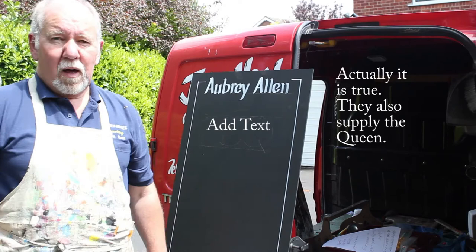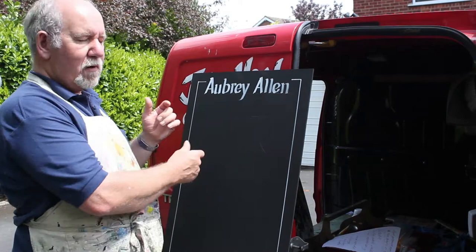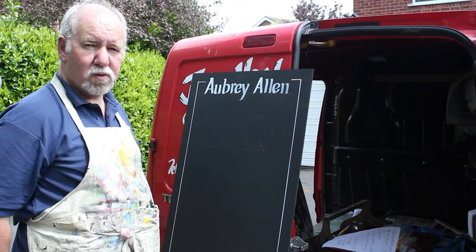Right, it's barbecue time, so we're going to do the word barbecue and a list of stuff underneath. This is going to be the main part, and I'm going to do it quite colourfully, would you believe, in barbecue colours, sort of fiery colours, red, orange and yellow, with a few flames coming off. And then the rest of it, a little bit more functional with a brush, mostly in white, which is most of the other boards for this client. I have two boards to do, this is the first one.